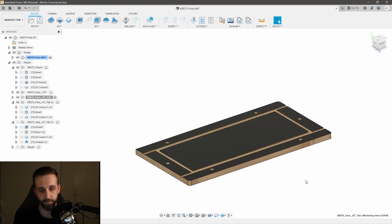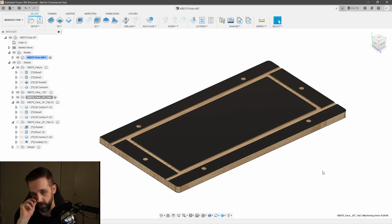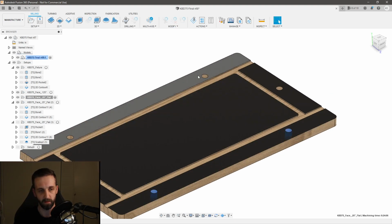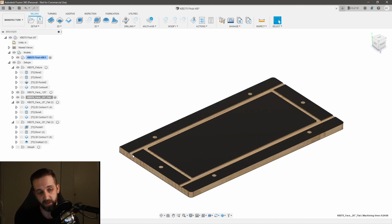So the first thing I did was actually create a little fixture. And it actually helped me a lot, because these 4 holes are for dowel pins. That allowed me to basically have a fixture that I can drop down onto my CNC at any point I want to make this part, and maintain my alignment in the same spot on my CNC. I just install some dowel pins, throw this fixture on, and I'm basically set up and ready to start cutting. So that's a cool little feature.